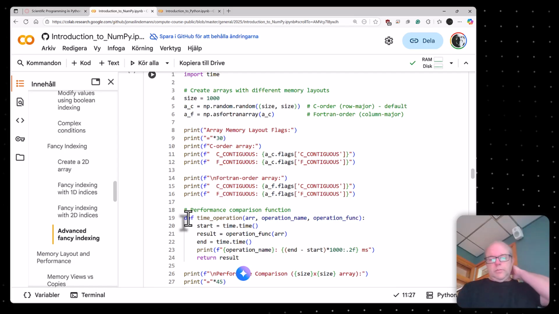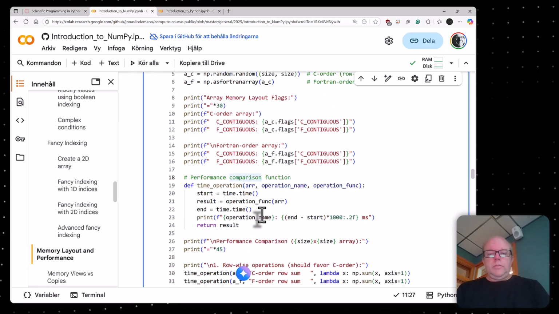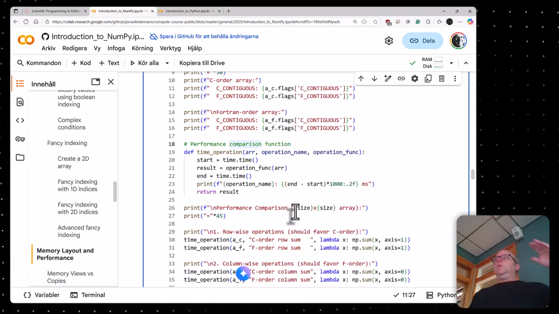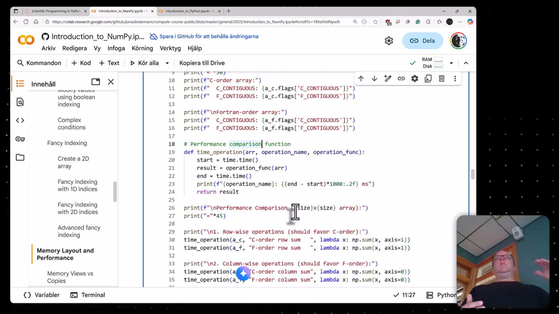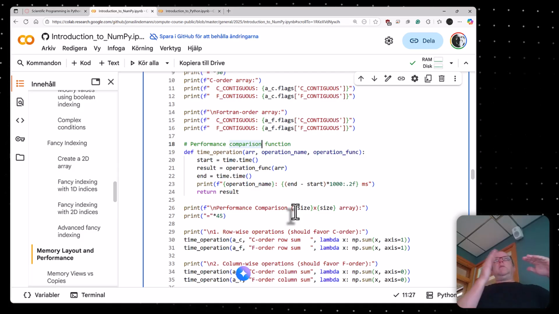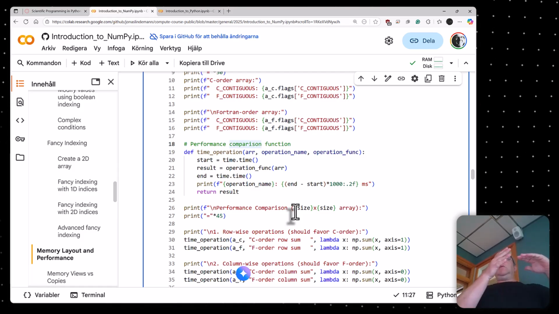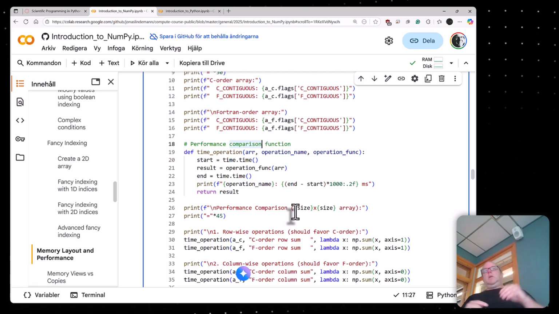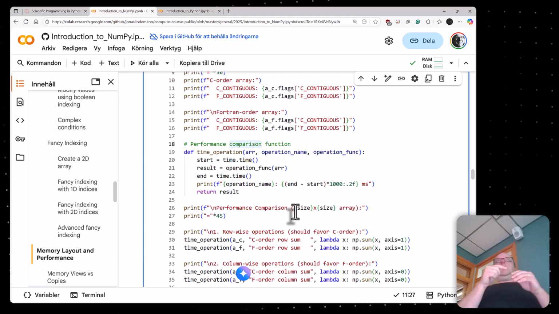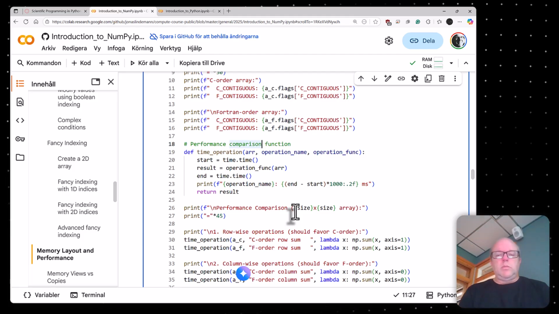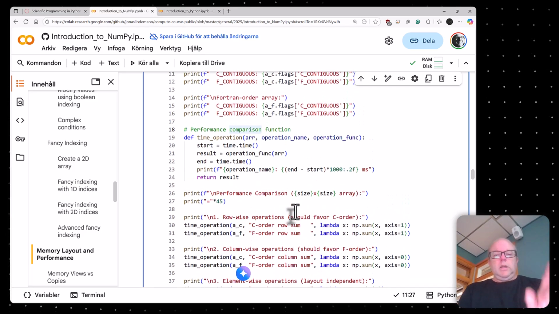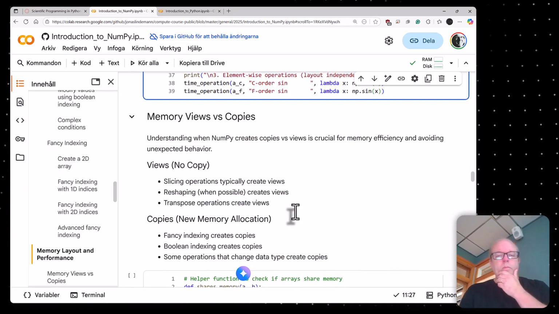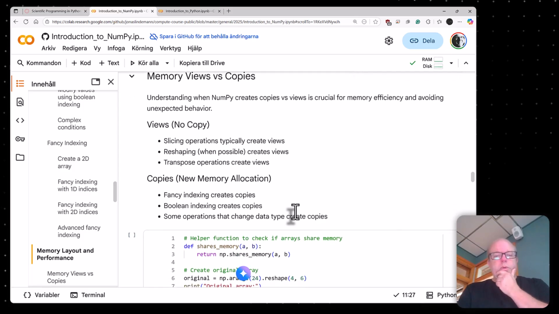And sometimes it can also be useful if you are iterating in a certain direction in an array. It can be a benefit if you're going column-wise to allocate an array in the column major way, because then the caching of the processor reads ahead, and if it's column order, it reads ahead in the same column. So that is something that can be useful as well. Here are some performance checks that show how that works, but you can run them yourself. This I covered already. There's some in how you do memory allocation.